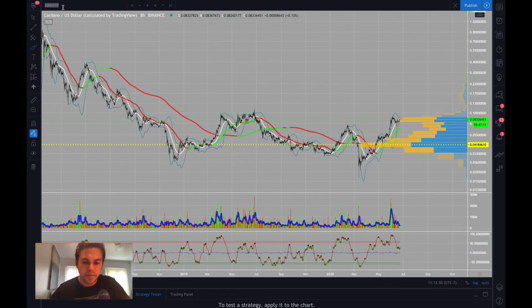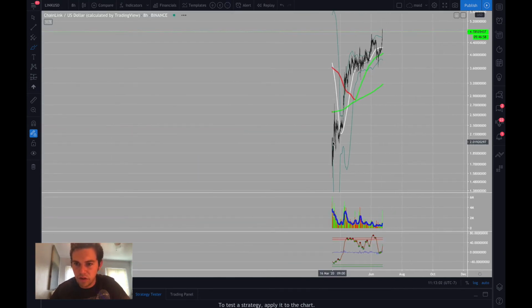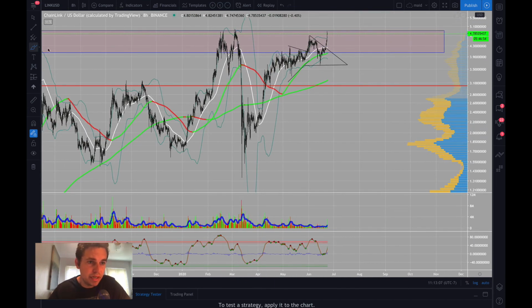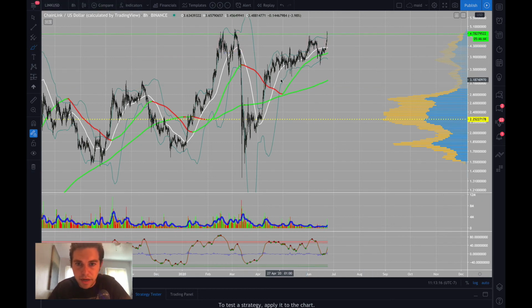And what else were we looking at this morning? Link. That was it. Link USD on Binance, again, you're going to see great volume. Look at that. Whew. That's a beauty. That's truly a beauty. I mean, we have been ranging right here. We talked about this very bullish range right here. And I'm talking about this kind of like ascending channel. It looked really, really bullish, and we're breaking out right now, as you can see.